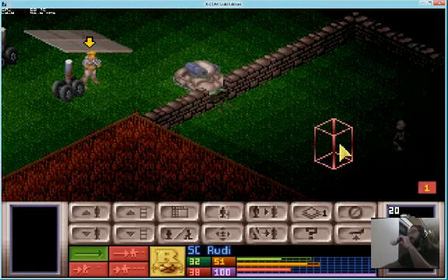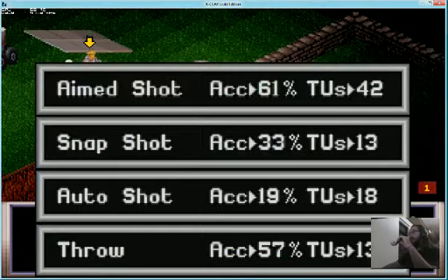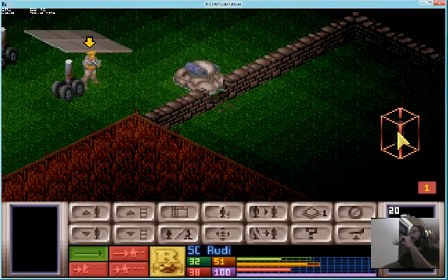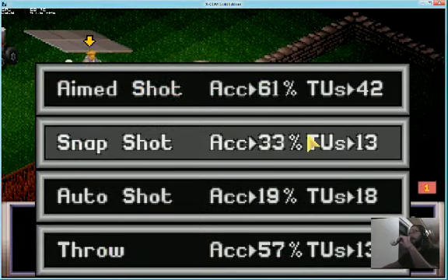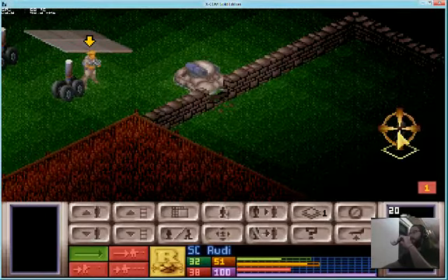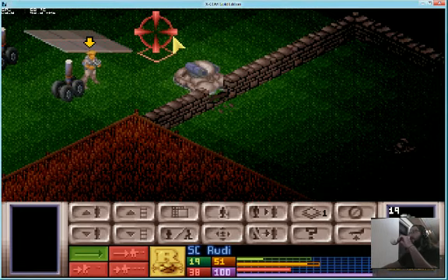Now the downside to tanks is that they cannot gain stats. So the rule of thumb is if they're within 8 squares you ought to fire. If they are over 8 but within the screen you snap, and if they are out of the screen you aim. So we're going to give this guy a snapshot. Let's see, how many does he get? He gets 2 snapshots. And we have our first kill.